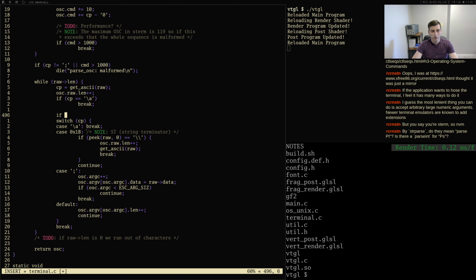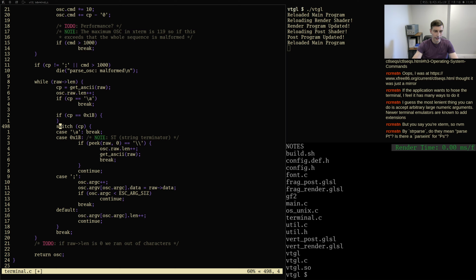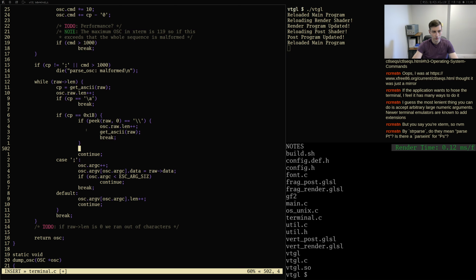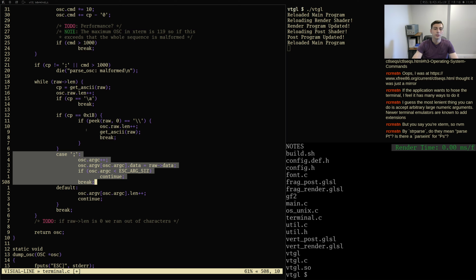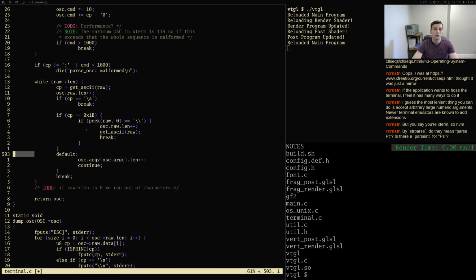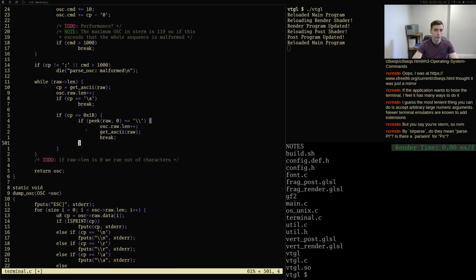If CP equals 0x1b, then we have to do this dance. Otherwise, we will just loop through the whole string length.